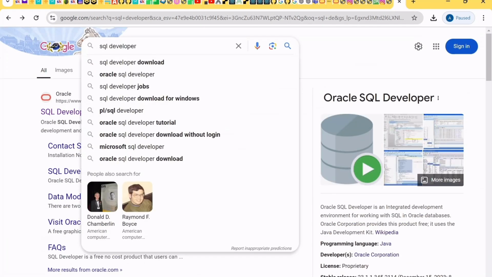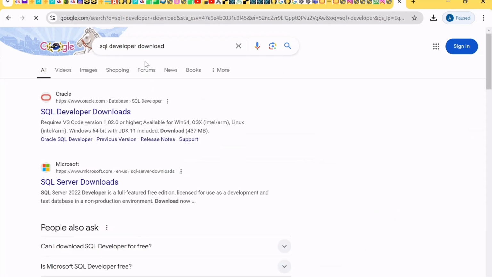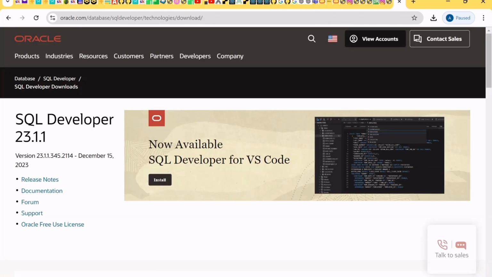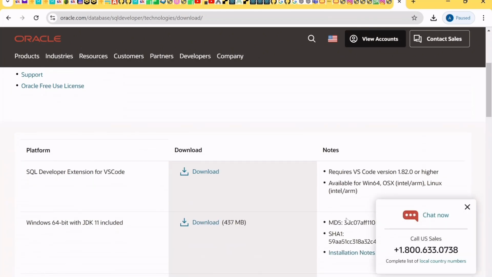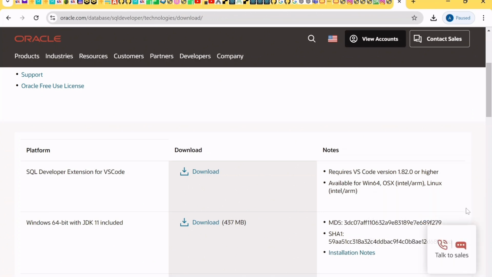We download. So it will take you directly to that page. So the good thing is that this one has JDK 11 included. So you can download it. Click download.